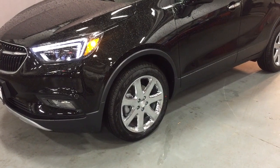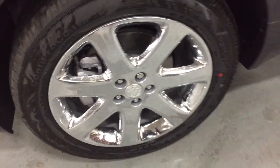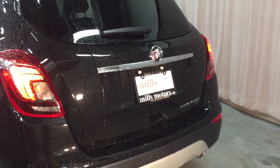Got those 18-inch chrome aluminum wheels, seven-spoke, and you also have the Continental all-season tires with wheel locks installed. Up above, you can see the roof rails, and another look at the sunroof. Let's take a look at the rear profile of the vehicle — you can see the all-wheel drive badging there on the right-hand side.